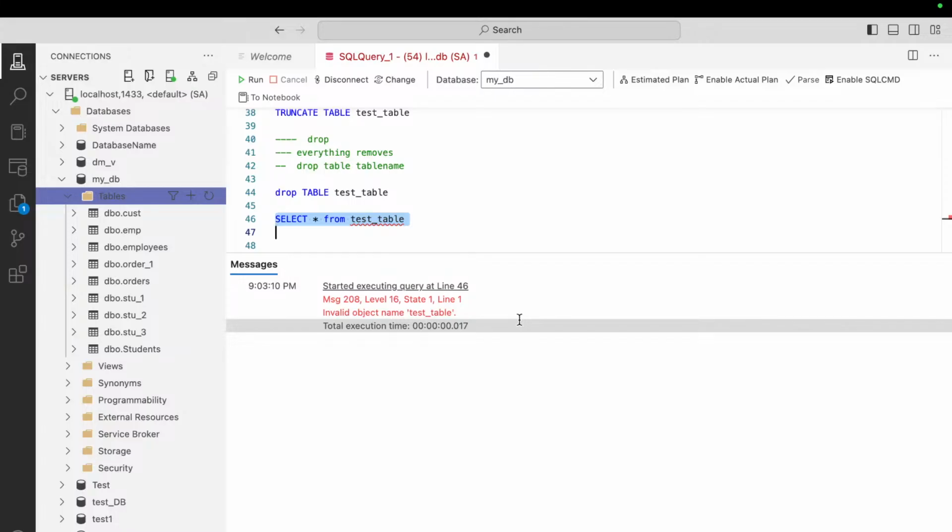Okay, so actually drop cannot be undone easily. It's a very big thing, because whenever you use drop you need to check and be properly sure that you want to drop that thing. Okay, so unless a backup or restore is present, before this you don't need to delete any table.